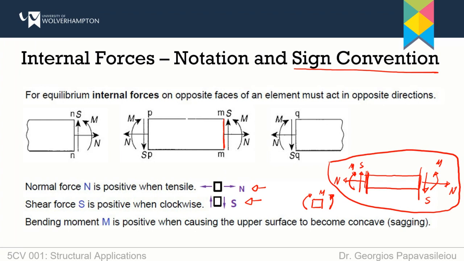In other words, when you perform a section in any structure, depending on which part you remove, you need to draw the internal forces either like that or like that, and then solve for the internal forces. And that will be all. You will see that the calculation of internal forces is pretty much a repetition of the same formulas over and over again. It's the same equations of equilibrium.